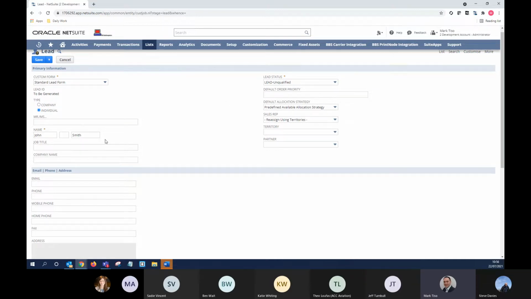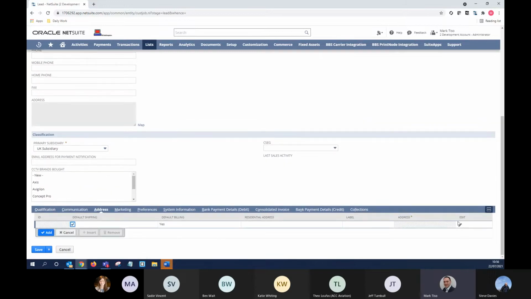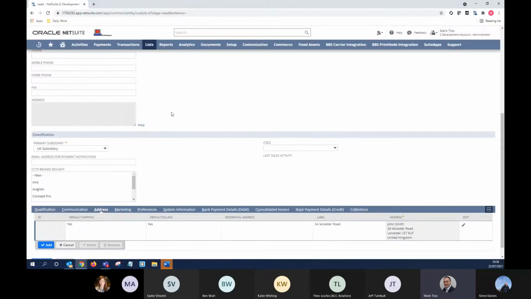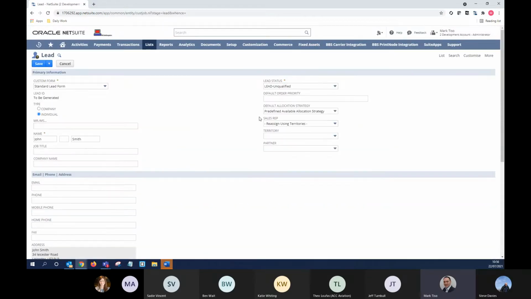But what I'm going to do here is, just because I'm keying in data, I'm actually going to say, don't give me all of this. I've been unfortunate enough to get the data entry job, but let's reassign these based on the data that's going into them. And let's just force one, and we'll see some behavior, and then we'll go and have a look at why that behavior occurred. So let's give this customer an address. And he's going to have an address which is going to be that one there. So the postcode is an LE postcode. Yes, that will work nicely, I believe. Reassign using territories. Let's save our lead.